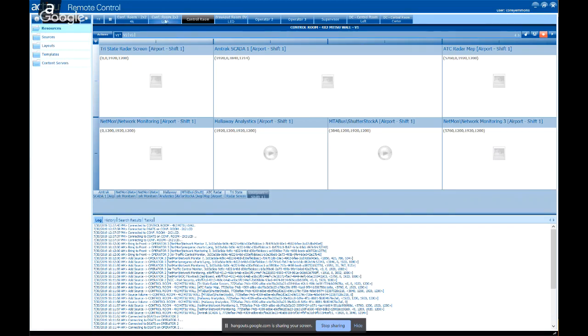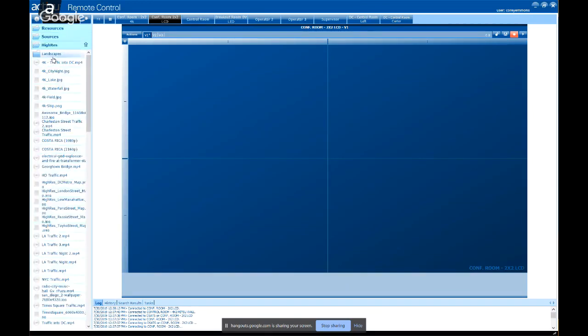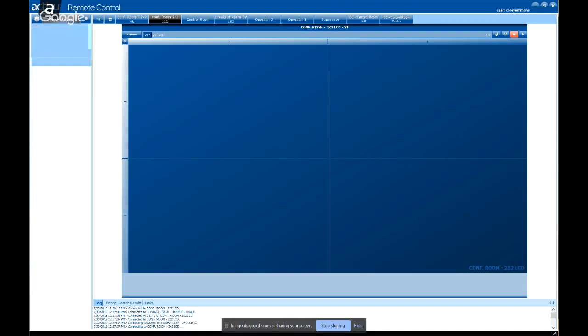For demonstration purposes here, I'm going to switch back to this conference room where we have kind of a blank slate to work with. And here I'm clicking on Resource Explorer. This is a button at the very top. It always brings you to the top of your tree. So as far as you get buried down into a folder, you can click on Resource Explorer and it will bring you all the way to the top.